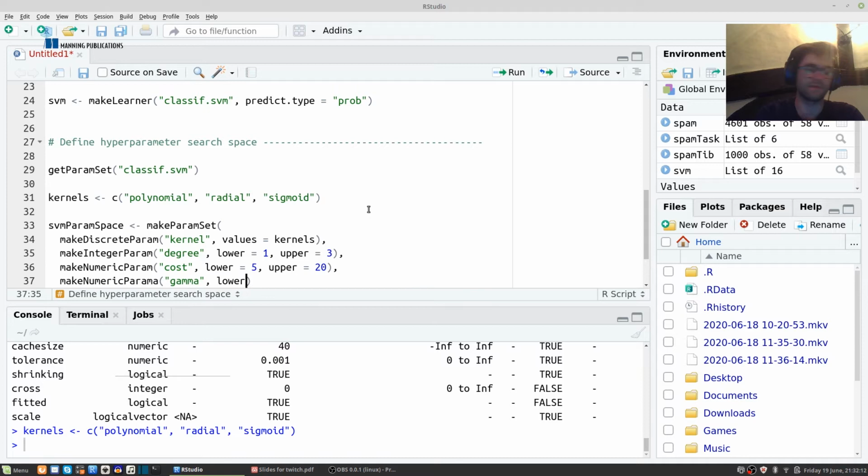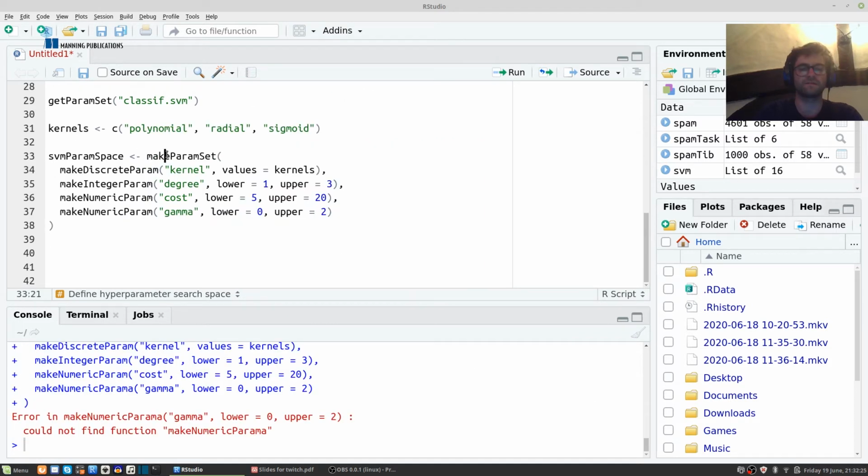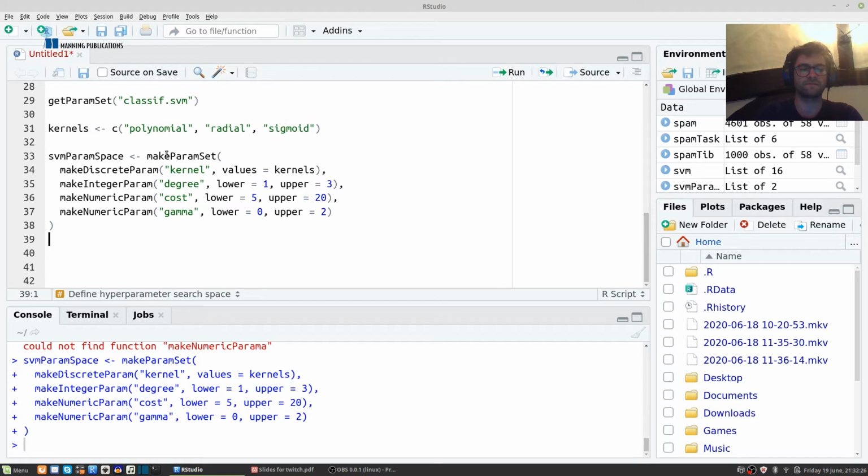For this one, my lower is going to be 0, and my upper is going to be 2. Okay, so I've defined my hyperparameter search space. When we're training a model, we're going to ask MLR to select values from within that search space and evaluate those combinations of values to find the models that perform the best. But next we have to define how we're going to search that space.